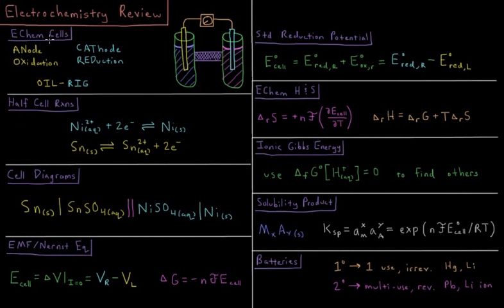We start by looking at electrochemical cells, where we have an oxidation reaction where we lose electrons at an anode on the left of our diagram, and a reduction reaction where we are gaining electrons on the right side at the cathode. We can keep these two straight by the anagrams ANOX and REDCAT, and keep oxidation and reduction straight by the acronym OILRIG: oxidation is loss, reduction is gain.